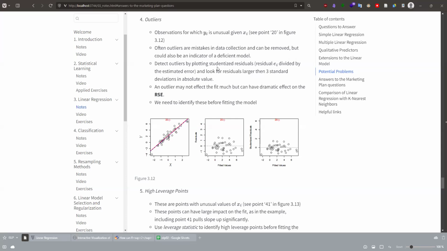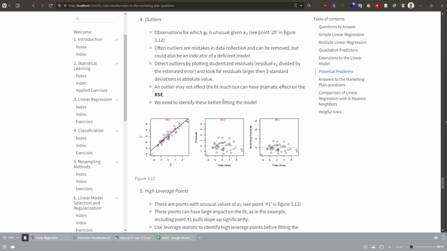The presence of such values can lead to bad values in the evaluation metrics, such as residual standard error. So we need to identify these before fitting the model.